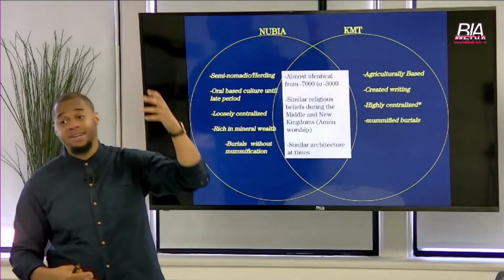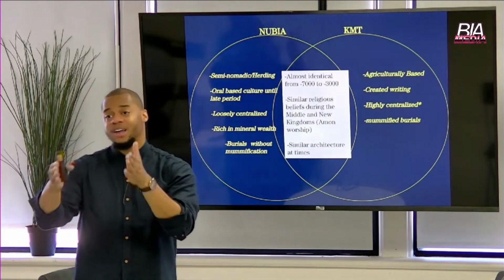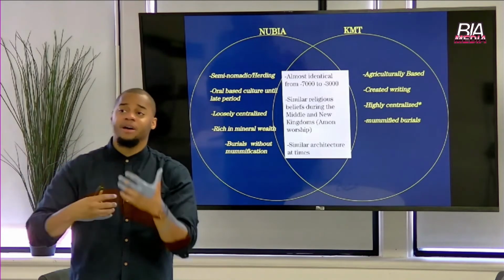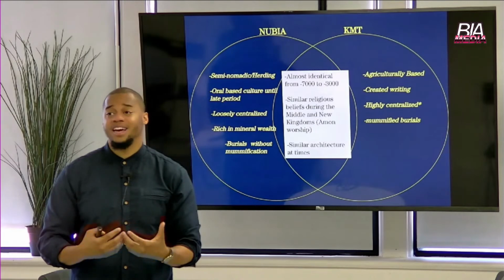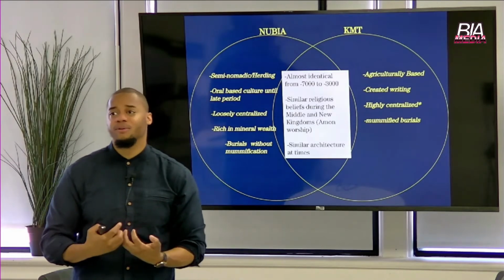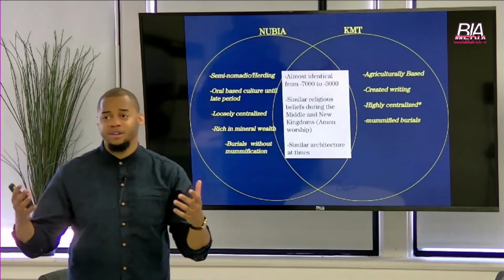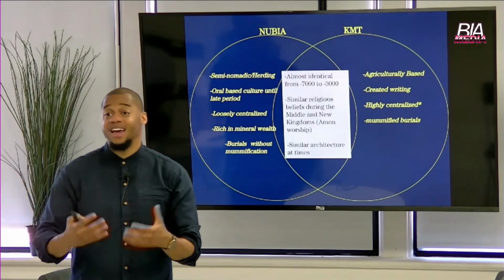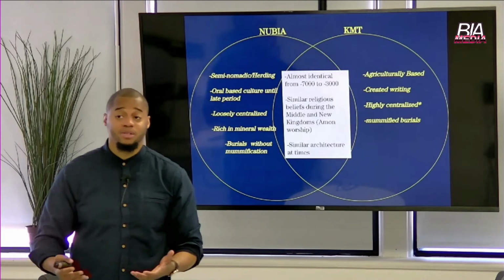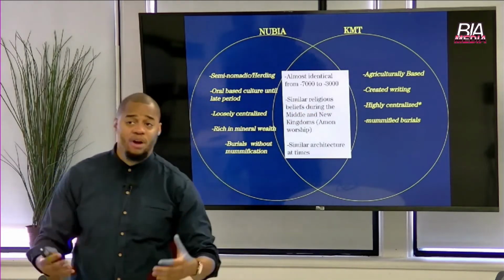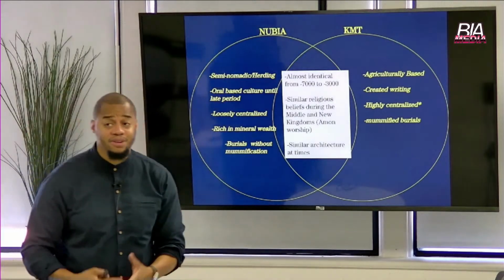Up in Egypt, you only have land on both sides of the Nile River on a narrow strip. So land becomes much more of a commodity and is not really suitable for pastoral living. Meaning you're not going to have large herds of animals because that land is valuable. You need it for agriculture. So Egypt becomes much more agriculturally based. They grow grain and they're very good at it because of the fertility of the Nile.